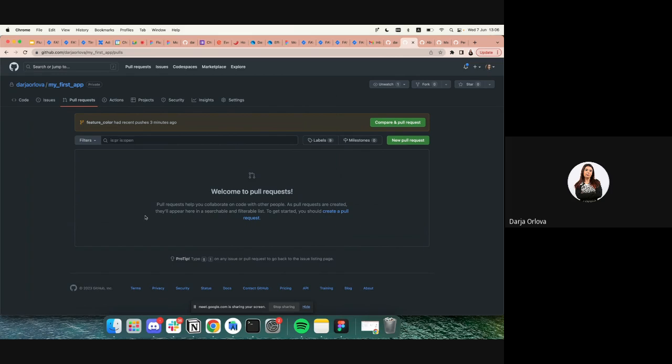As pull requests are created, they'll appear here in a searchable and filterable list. We also see this notification that feature color has recent pushes 3 minutes ago. It shows here because it was really recent, but for example, if you created a branch 2 weeks ago, it won't be showing up here. So for now you can ignore it, but this button will always be visible, called new pull request. So let's press new pull request.